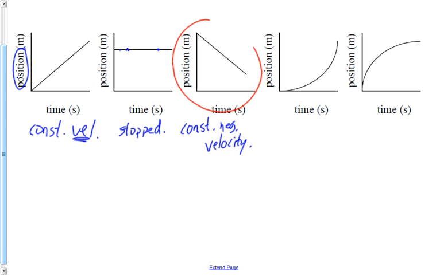Next one. Tell me what that would represent. If this one is constant velocity, then this one is, John? Aiden, I mean? It's accelerating, yeah. It's speeding up. You can say accelerating, you can say speeding up, you can say increasing velocity, whatever you want as long as it means the same thing. It's accelerating. And finally, what about the last one?